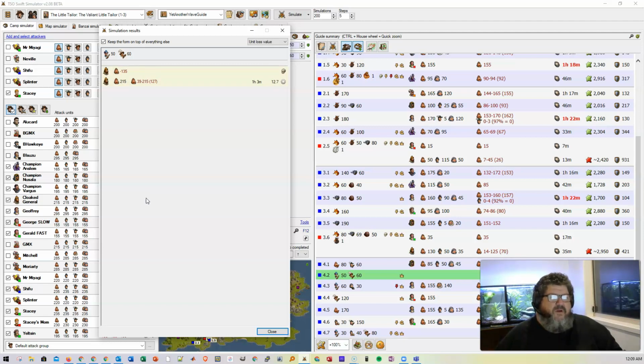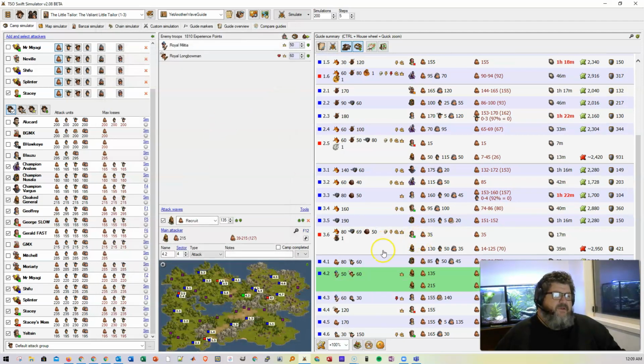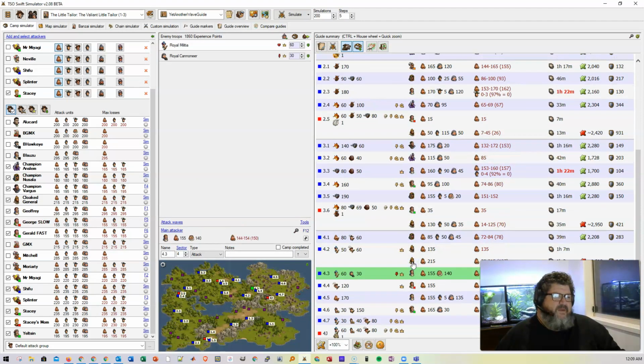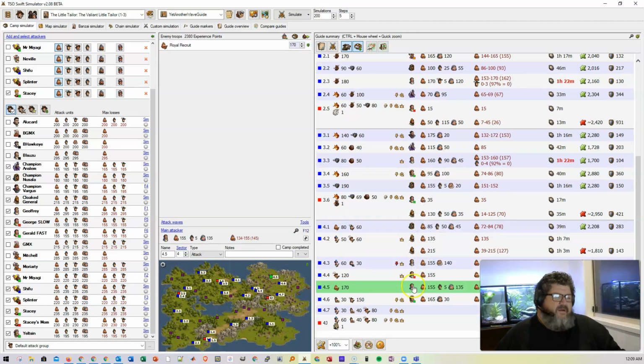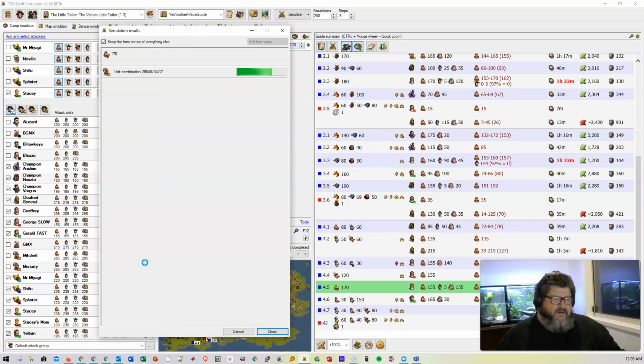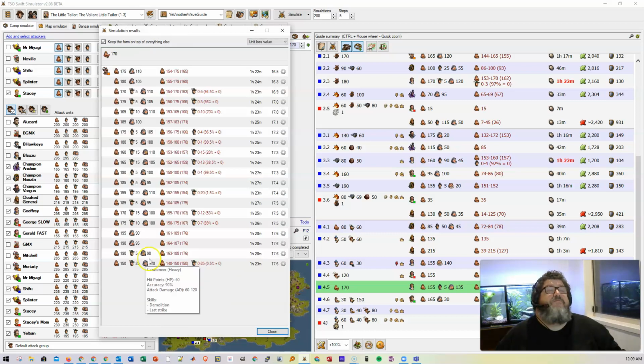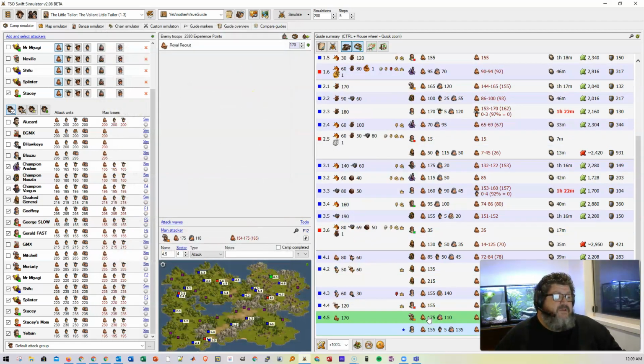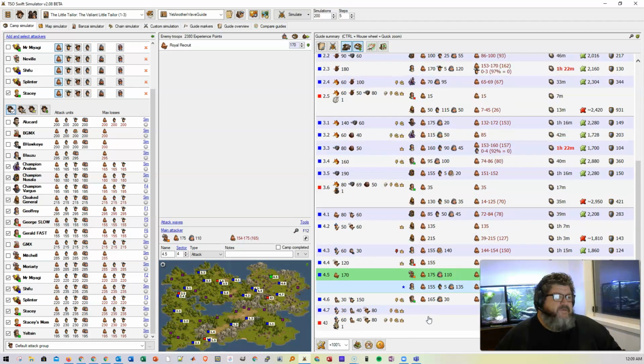Oh, Cloak General followed by a Cloak General. I can do that because I've got two. So we can set that like that. If I run a sim with that, okay. So there we go. That's how I set up my wave attacks.